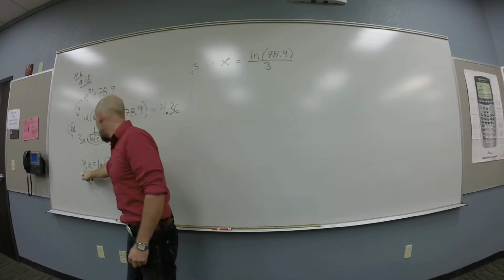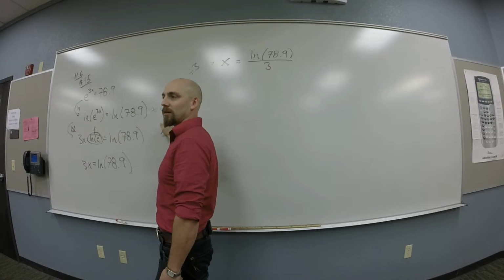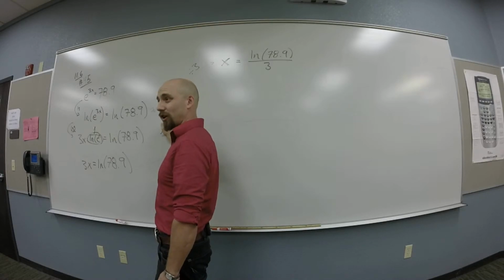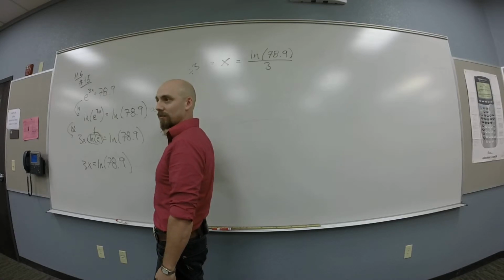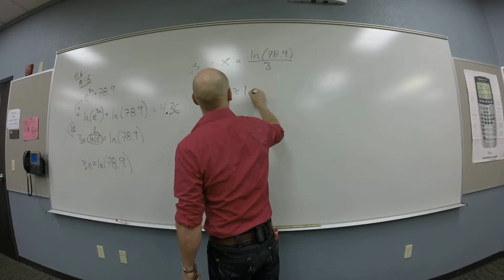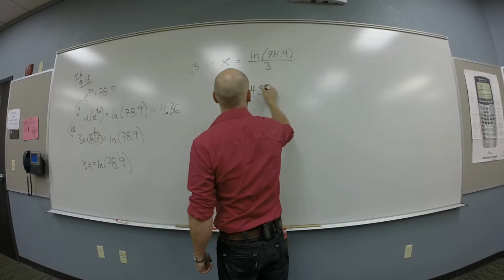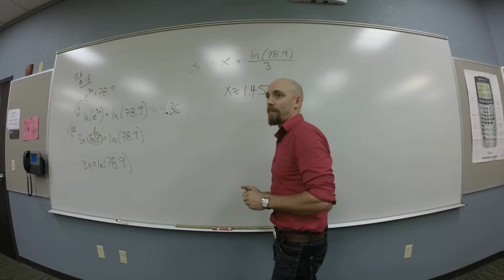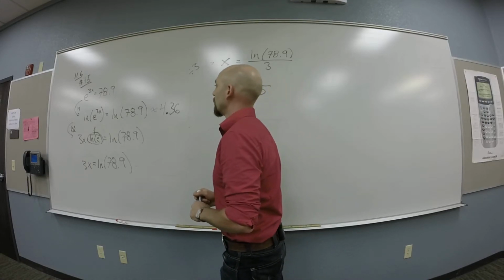So here I had 3x is about 4.3, right? When I divide by 3, I'm going to get something that's like 1.1-ish, right? That's quite a bit different than the 27 or whatever I would get if I divided the 78.9 by 3. You guys see that? 4.36 divided by 3 is about 1.45. So we can rewrite it as ln times 4.36 over 3, like if you were to just rewrite it.